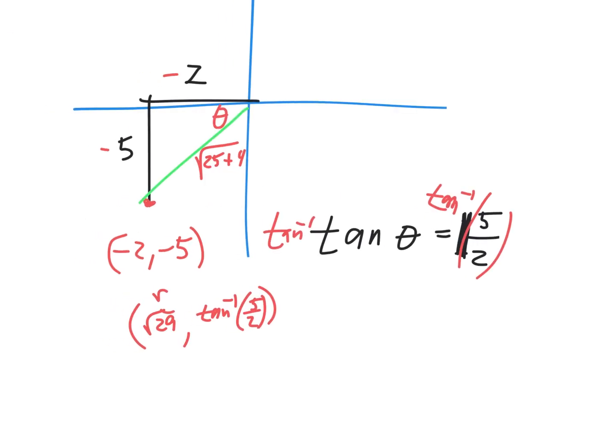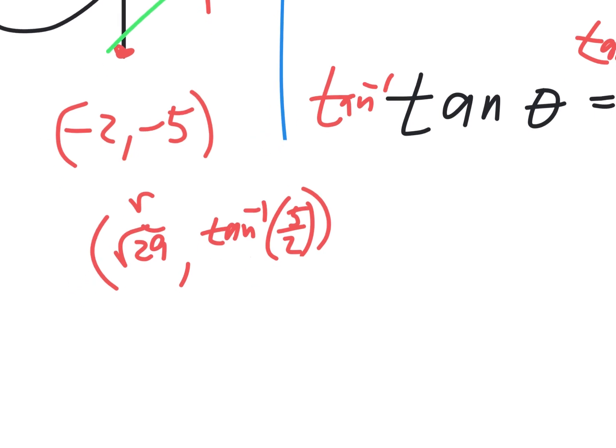Yes? We always use tangent. Yep. We could have used sine, cosine, or tangent, but these are usually nicer sides. That's one of the reasons that we do it that way, because square root of 29 isn't a very nice number. It's just a convention that we always use tangent for this kind, even though you could use other ratios. A lot of times you have the two legs and you don't have the hypotenuse. There might be another reason I'm not thinking of, but inverse tan is the way to go. So there you go. All right.